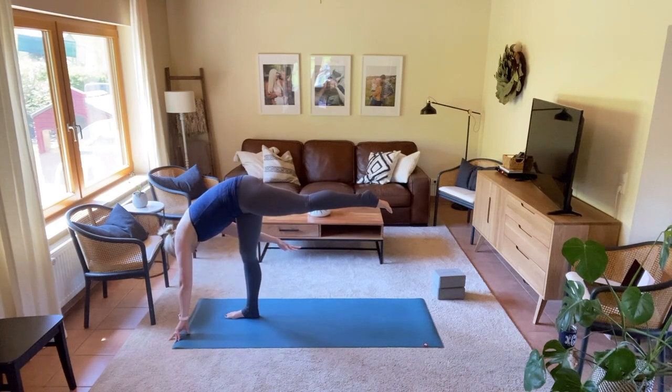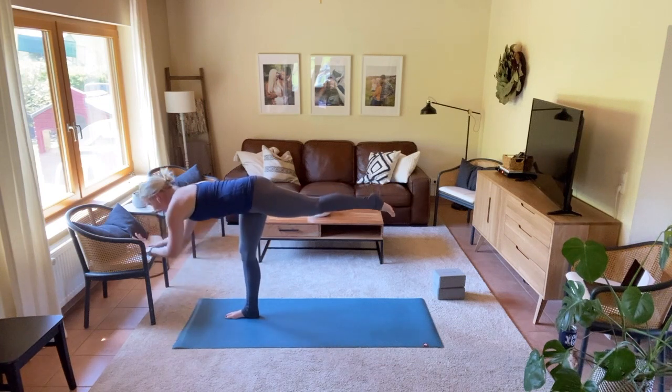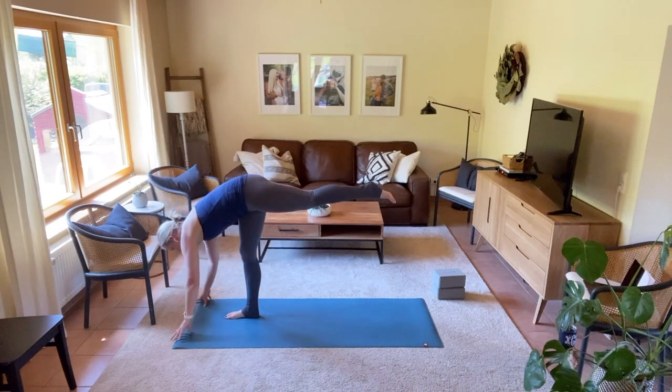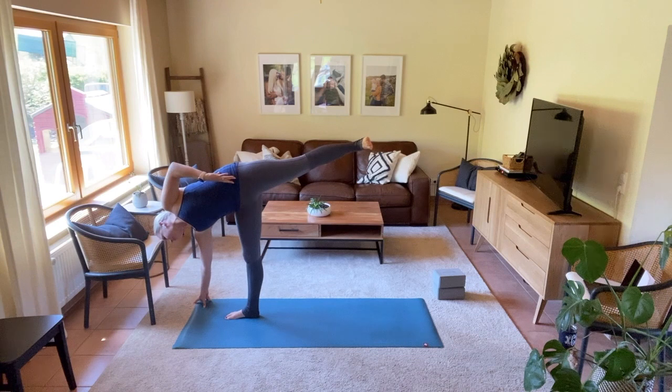Now, my blocks are way back there, but if you have a block handy, you can obviously use a block here. It can feel really good. Hey, if you've got furniture handy, you can use that as well. Now you can stay right here, or if you'd like to open up into your half moon, open your toes, your hips, and your shoulders all to the side of the room.